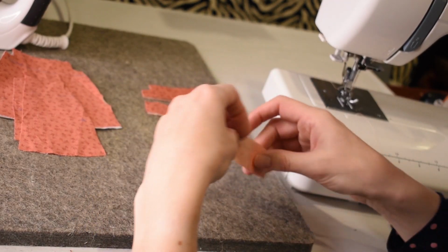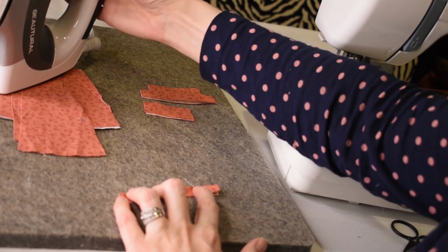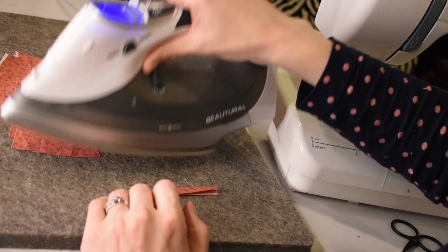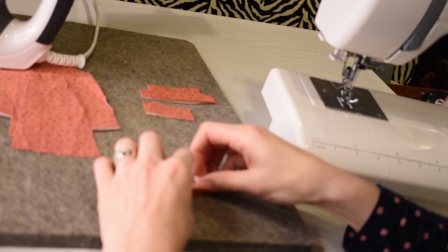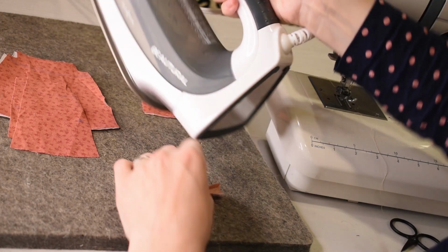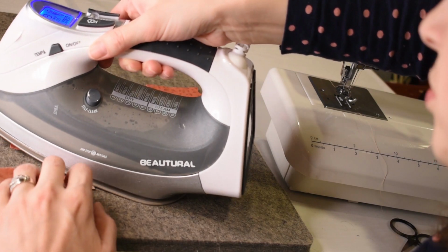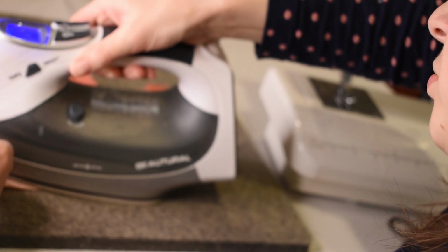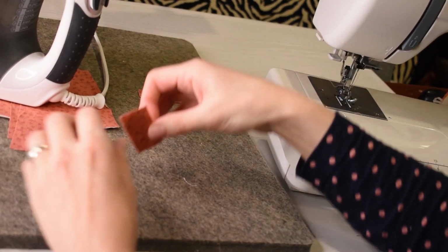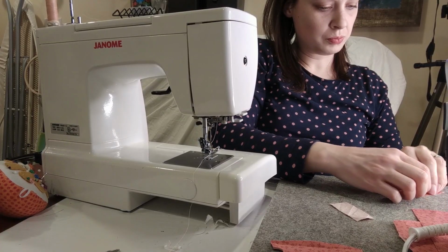Once everything is marked, we're going to prep our neck and sleeve linings. You're going to do this by folding them in half lengthwise and pressing them in place. Then you will fold one edge in to where that pressed line is and very carefully press that in place as well. And you'll do the same thing for the shorter pieces, which are for the sleeves.